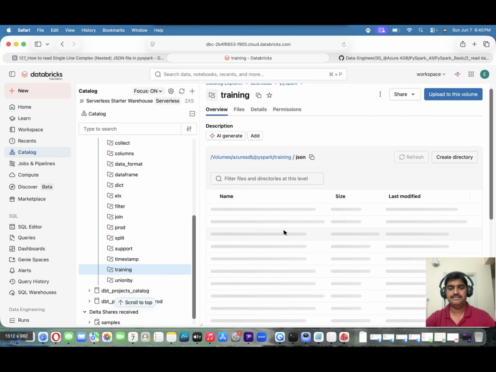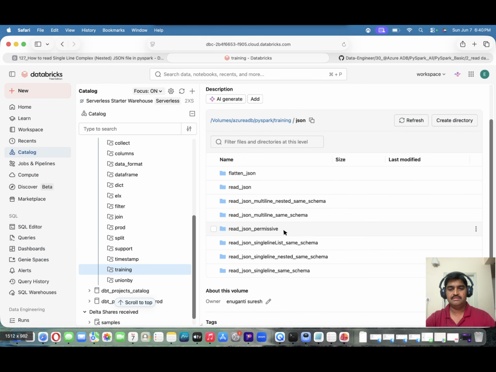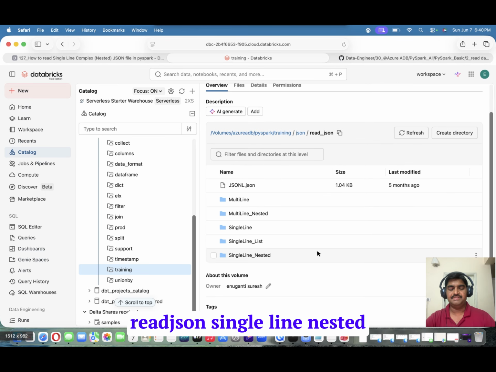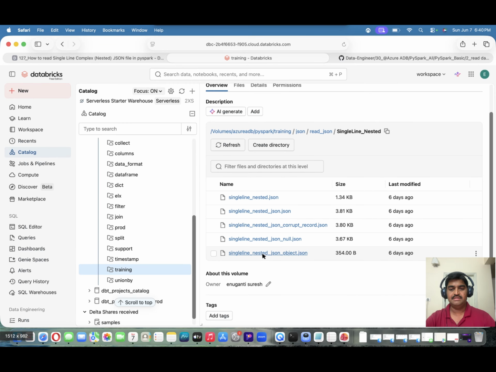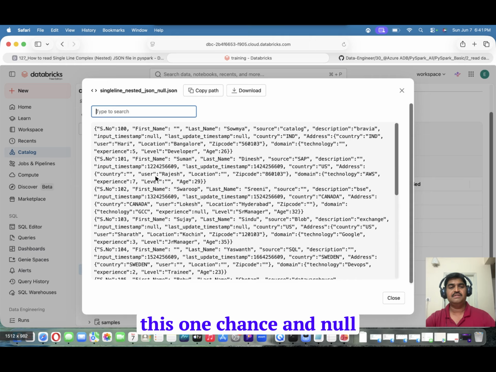I read JSON single line nested, this one, JSON null.